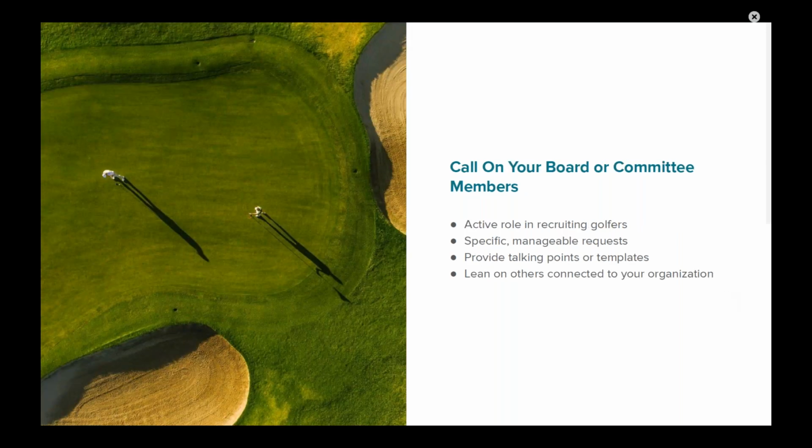And then another good way is to call on your board or committee members. Make sure they have an active role in recruiting golfers to the event. A good strategy is to ask each of them to make a list of 5 to 10 contacts they will personally reach out to about playing in or even sponsoring the event, and then follow up with them to check on the progress they've made. Make specific and manageable requests, give them an actionable goal, and that makes it easier for them to deliver and stay focused. And it's also very easy for you to track the progress they're making.